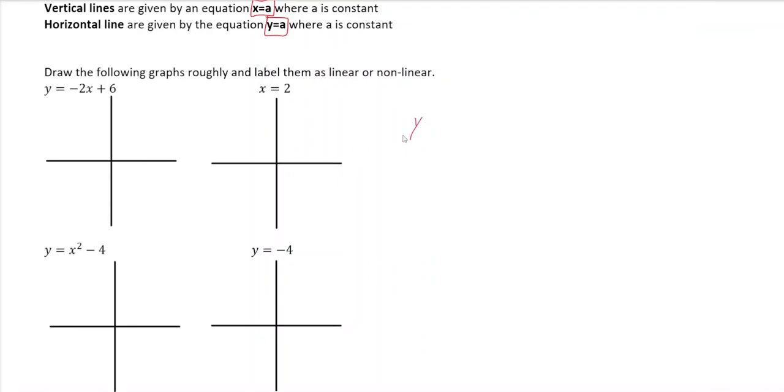Just before we do that, y equals mx plus b. The m is the slope. The b is the y-intercept, and this is going to be a focus of the next topic as well as the next unit a lot more. But this is something you have looked at from Math 9. So if you don't remember that, go back to the Math 9 YouTube playlist for that. But you should be able to draw them roughly by hand.